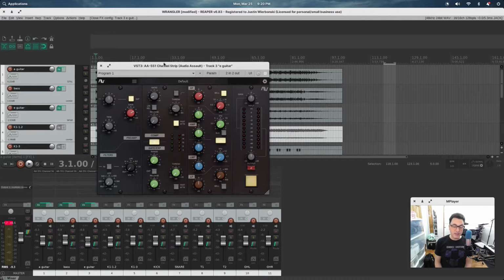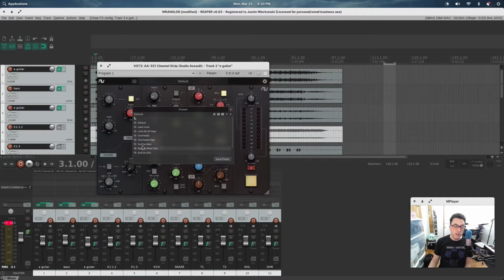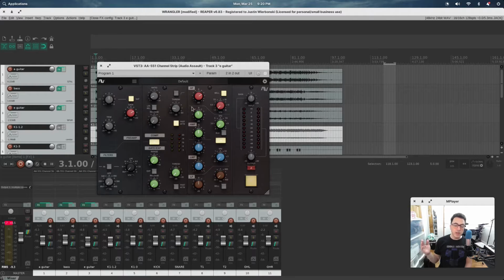It's not exactly the same, but it's cool. It doesn't have as huge of a preset library as the SSLs do either. You can see there's only a few of them in here. But I'm going to make a totally separate video on this plugin because I really like it, and given that it works on Linux, it's really cool. So that's enough about that. Let's get to the mixing of the drums using only Reaper plugins.